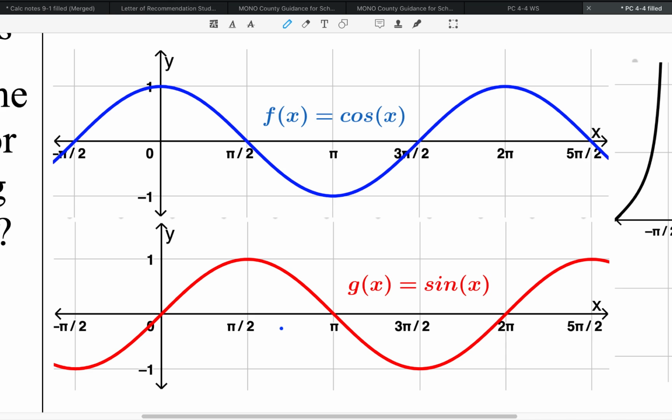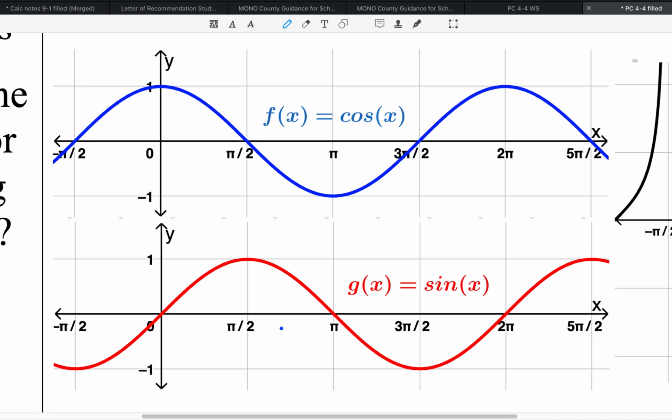This is a quiet raised hand question. What is the period of cosine? One person knows. Two people know. How long do I have to wait until I get back to a height of 1? Oscar, tell us. Pi over 2. Not quite. Pi over 2 goes down to a height of 0. Okay. Keep going until I get back to a height of 1. 2 pi. Does everyone see it?